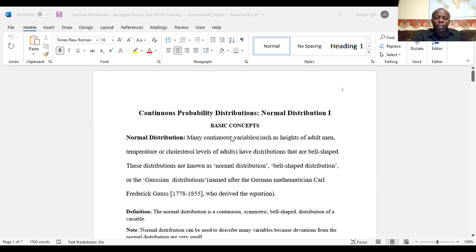So, like I said in the previous one, you just follow the same methods that I showed you to find the mean, standard deviation and variance. So now let us start the next topic, which is binomial distribution. A good example of continuous probability distribution is called binomial distribution. It's called a normal distribution, not binomial.